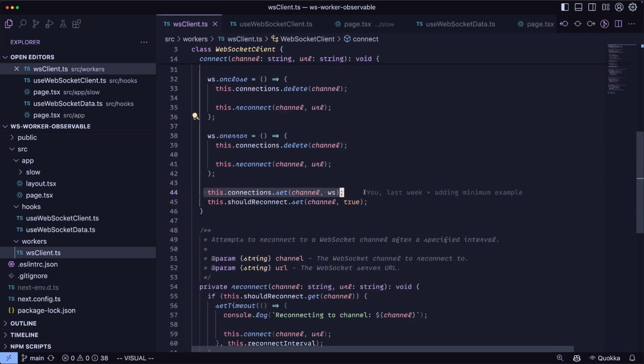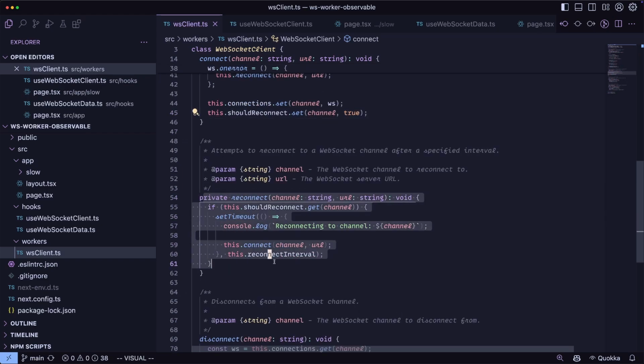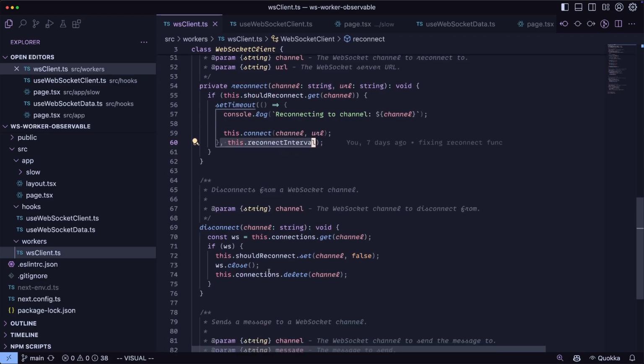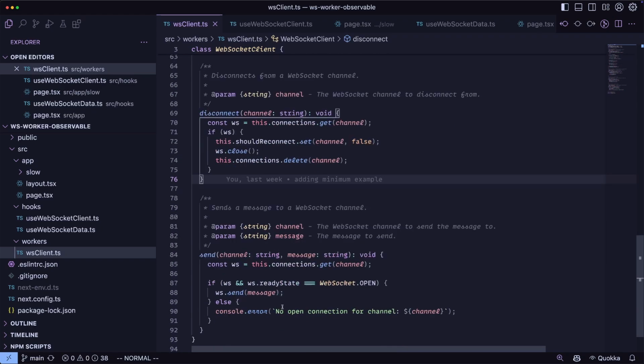And then here I'm setting the connection and shouldReconnect to true. And then here on reconnect, I'm reconnecting, basically checking if the channel should be reconnected or not and using the reconnect interval. On a disconnect, I am doing this, getting the connection, and if the WebSocket exists, I'm setting the shouldReconnect as false and closing it and deleting it from the list of connections.